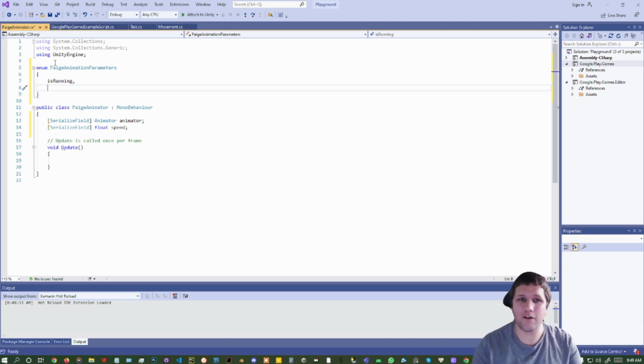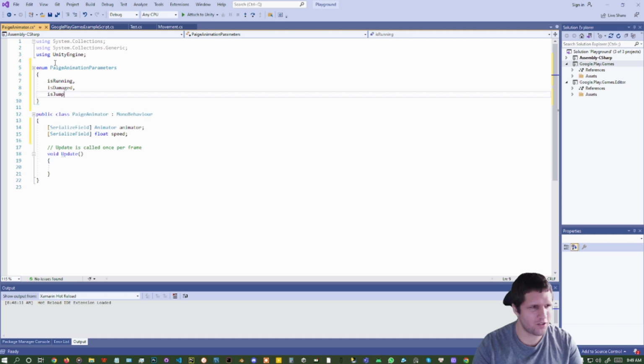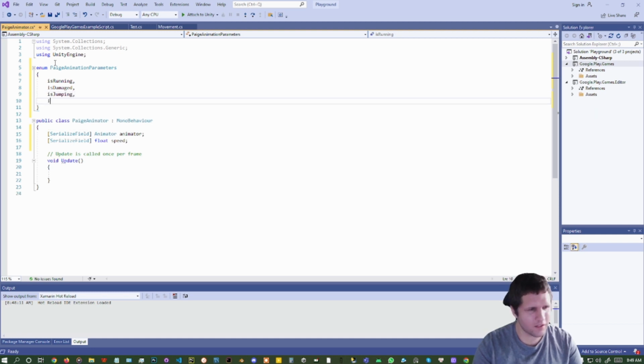I have other animations. For example, we have not made them together, but say I have is damaged, is jumping, and is sliding. So now I have this enumerable page animation parameters.